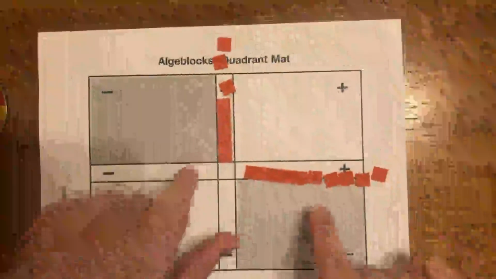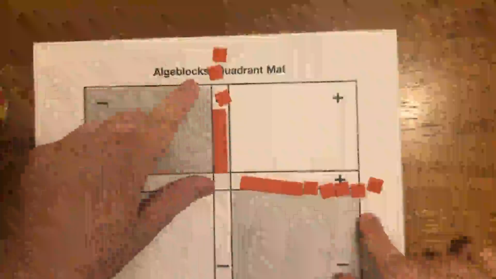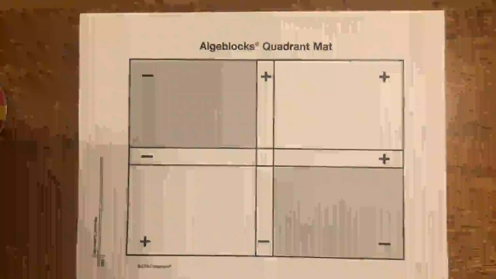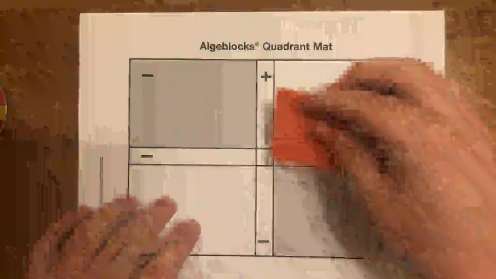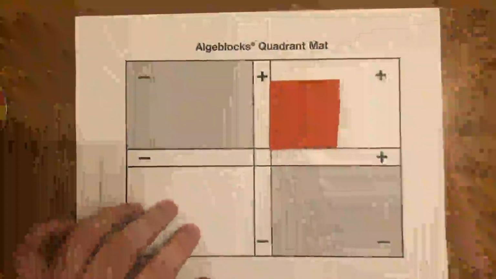If we look at these two sections, we can see that our answers are x plus 3 and x plus 5. Now for our 7th problem, which is 2x squared plus 7x minus 4. Now for this one, it's another factoring problem. We're going to put it on here already, which is a 2x squared. Move that down so it's better in frame. Now we have our plus 7. Let me get those over here. And then negative 4, which are these 4 right here.